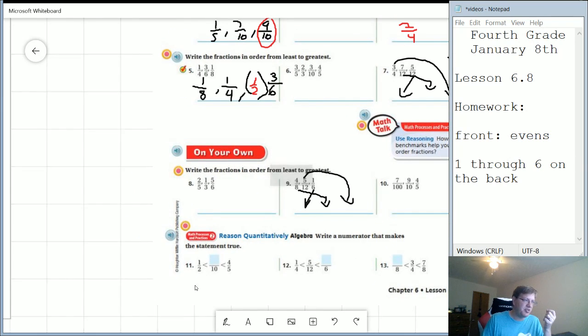So if you want some extra practice, I would recommend going ahead and doing these. This one's actually really easy, so I skipped over that. So this one obviously has to be the smallest because we're counting 7 incredibly small parts, and then we can go ahead and compare these two by changing this to parts out of 10.